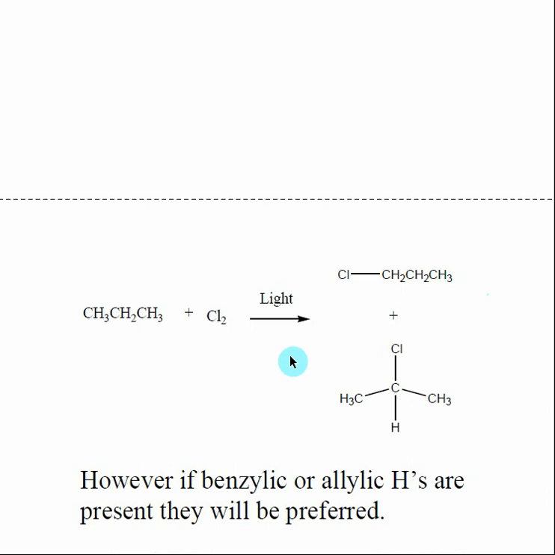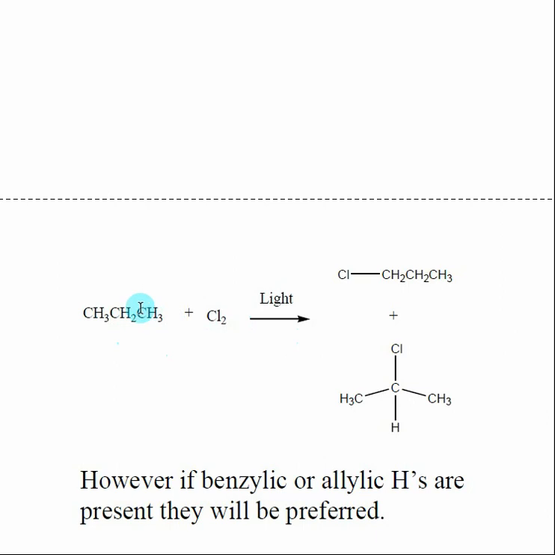Here, one of the things you need to consider is that there's a lot of different hydrogens on a molecule. And there are ways of predicting where the halogen will go, and it has to do with the stability of the free radicals that you produce and how many hydrogens you have to leave. So there's a calculation in there. I'm not going to worry about that, but I want you to know when you do a free radical halogenation that there's two distinctly different sets of hydrogens inside of here.